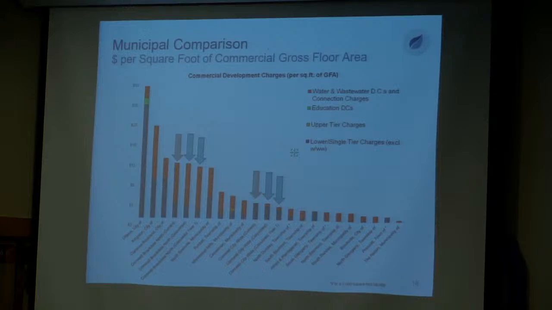Then quickly just looking at two further comparisons for non-residential development. As we saw on the earlier slide, the non-residential charge is decreasing by 1% for the fully calculated charge, or 21% in year one of the charge. And so we can see that the position of the city relative to other municipalities would remain unchanged. And what's shown here is the charge, the grouping of arrows are for the development charge that will be imposed across the city, while the grouping of arrows to the left are for the charges that would be imposed in the Brookdale North corridor, as they would also have the area-specific development charge imposed there, that charge not being subject to review at this time.